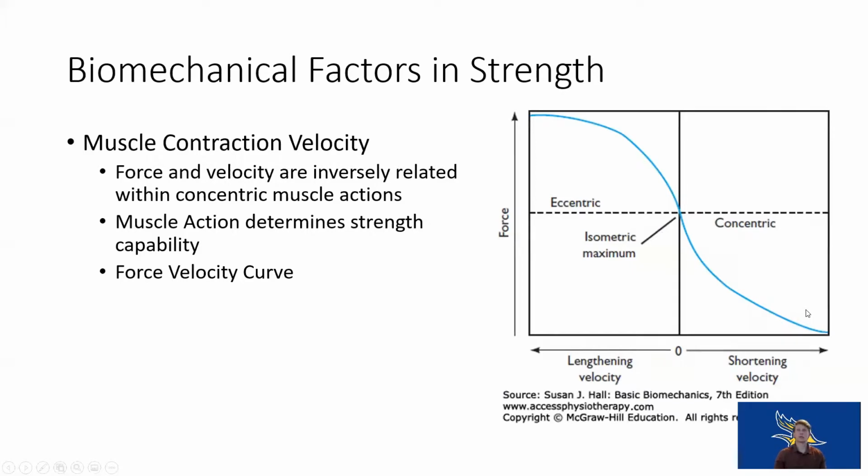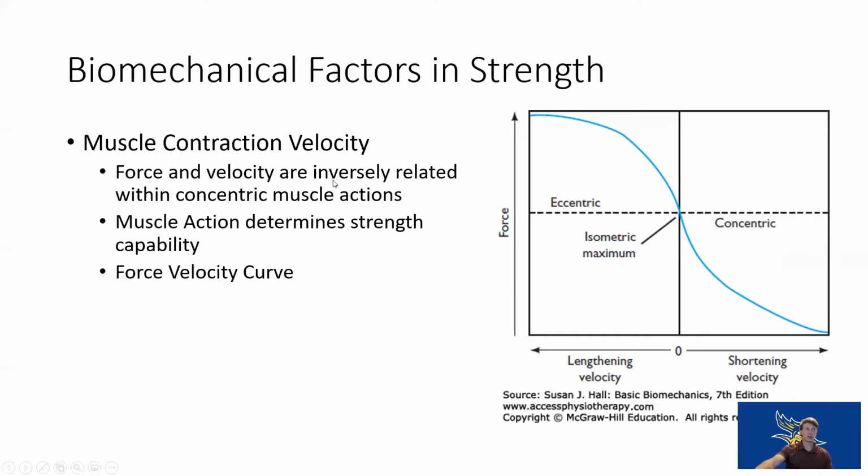Okay, velocity is the last one that really contributes to strength potential, and this one really applies to sport. We talked about concentric and eccentric muscle action, so your ability to cause motion or resist motion. And isometric is the ability to maintain a position. So force that stops movement, doesn't cause it, doesn't allow it.